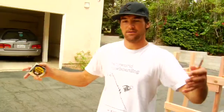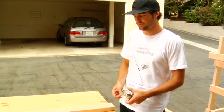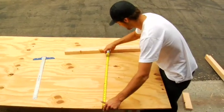That way it'll fit over the top of those posts and hold it, make sure it's a little more solid. So first off, we'll just do a 27-inch square of this plywood and then build a frame from there.